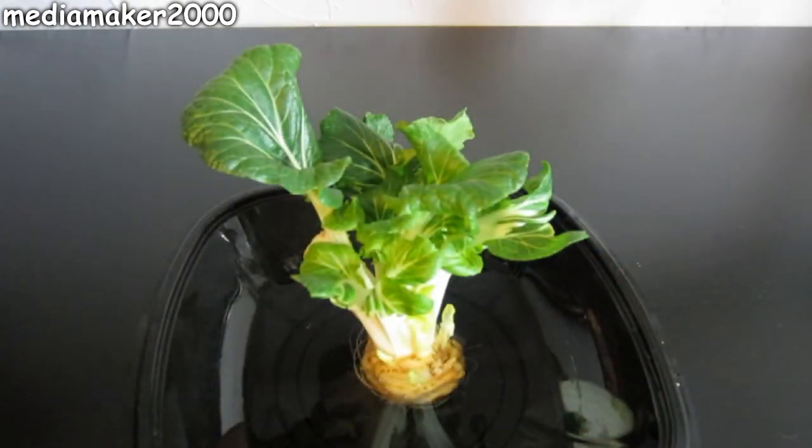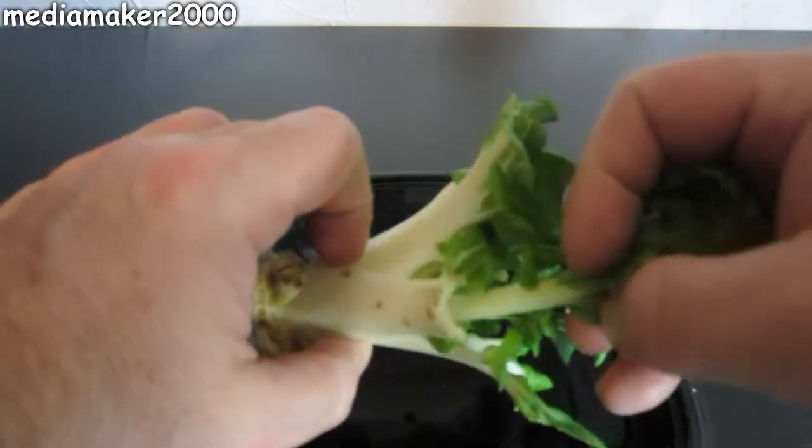So I got out a solo cup and took the bok choy I got at the store, and I cut the top off of it, and I stuck the remainder of the base down into the solo cup and put about a quarter inch thereabouts of spring water in it.